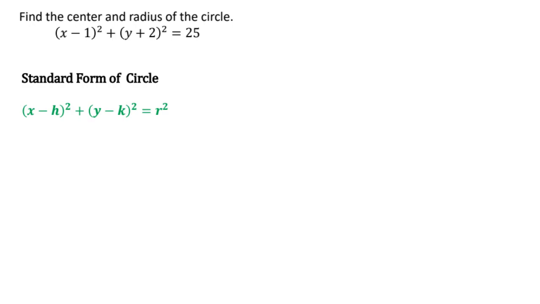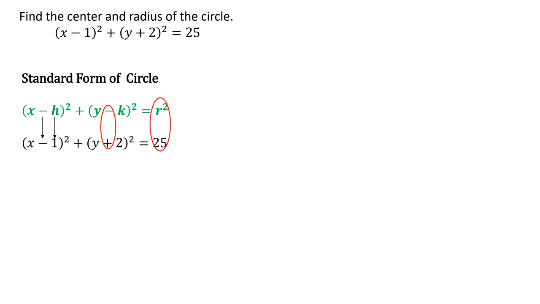So I know that my center is given by the h and k values. So if I look here, my h here is 1. And since the sign didn't change, this is telling me that my 1 is a positive value. But if I look at the k, compared to my standard form of the circle, it's supposed to be a negative, but here I have a positive. So what that meant is that my k initially was a negative, because a negative with a negative is going to give me that positive. And then we work backwards.